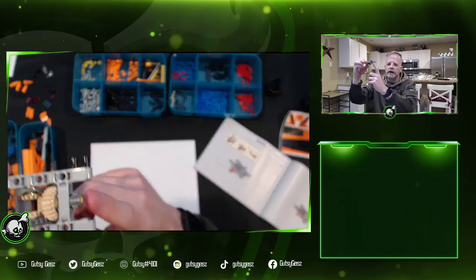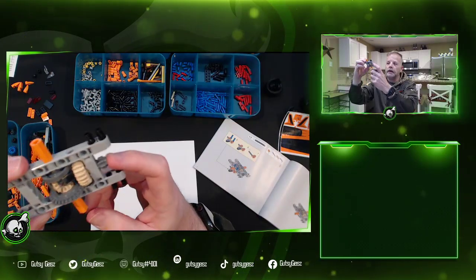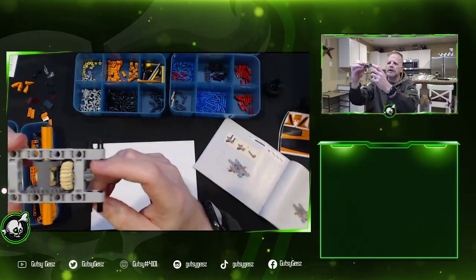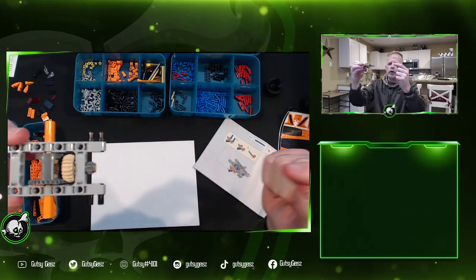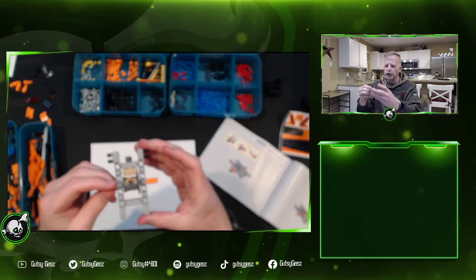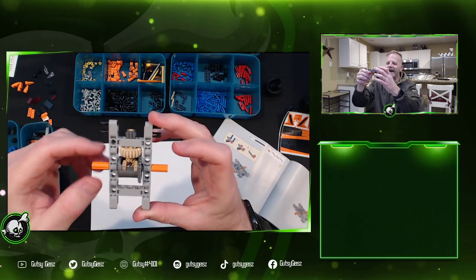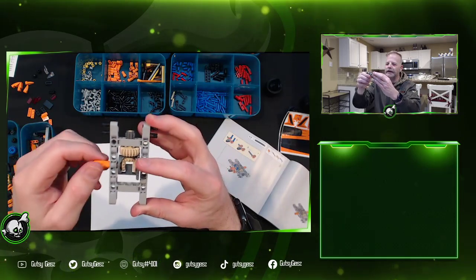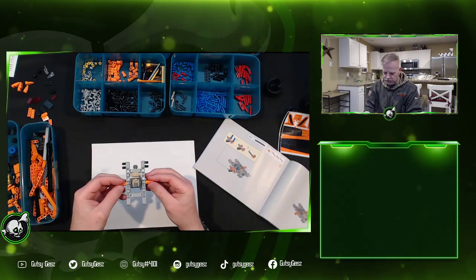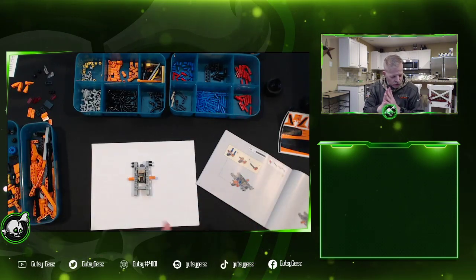And what's going to happen here is eventually, this is the part of the drive shaft that goes forward, I think. Yeah, it has to be here. And this will actually go forward towards the engine when we get to that part to build it. But dude, that's pretty cool right there. Like, I'm already stoked about this. That is pretty cool. Like, man. We didn't have stuff like this when I was a kid. That's for sure. All right, so moving on to the next part.